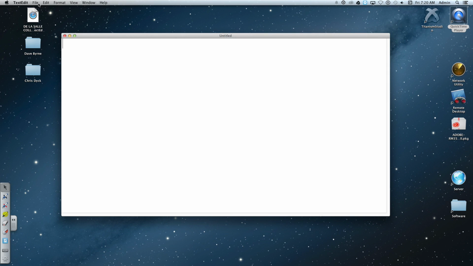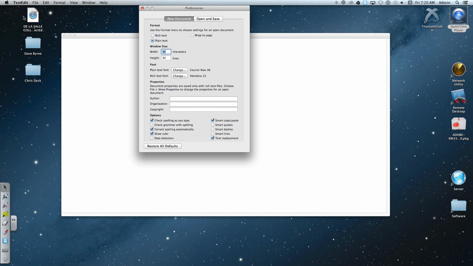I'm just going to make this a little smaller. Okay. Now there's a few formatting changes that you have to do in order to make this work properly. We're going to go over to the preferences for TextEdit. There's a few things here. First of all, make sure that your new document tab shows plain text, okay? That just means that it's not going to allow you to do any formatting. One thing with scripted documents is they're not formatted documents. You script in the formatting, so eventually what you see is just the code that tells the browser to format a page the way you'd like it.